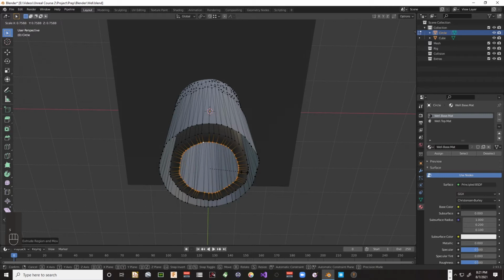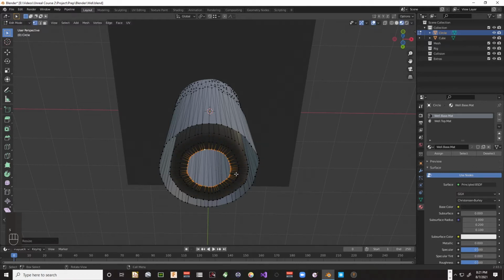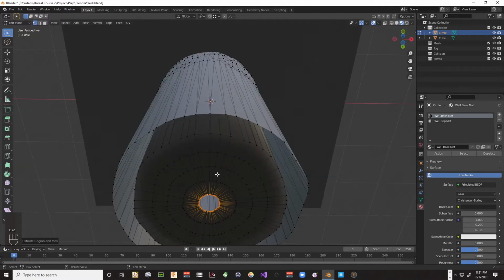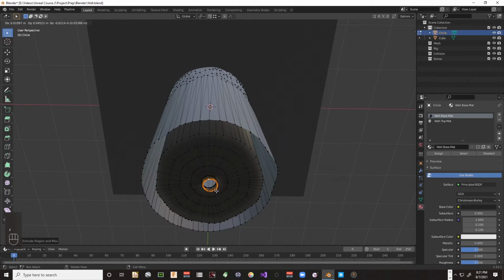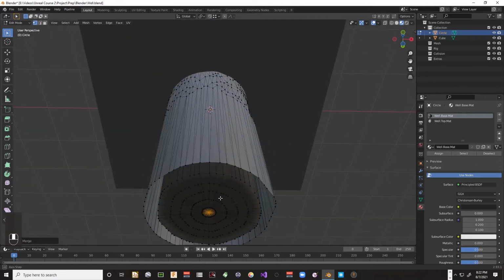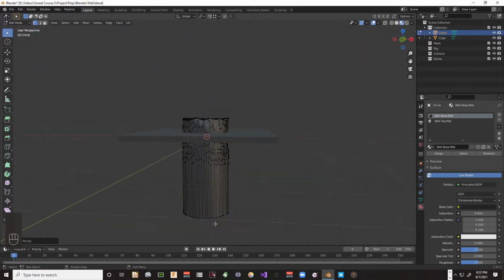I'm going to scale this in a ways. I'm going to scale it in about there, and I'm going to extrude again, right click and scale, extrude, scale, extrude, scale. And then what I'm going to do is extrude one more time here, and I'm going to go M for merge at center. There we go.